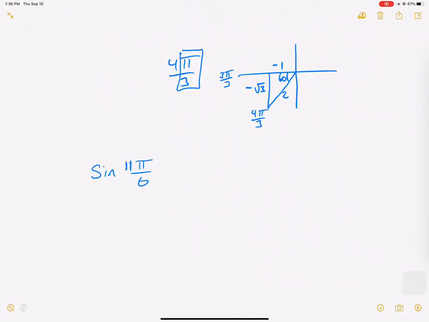Okay, so pi over 6 is going to be what type of angle? You should be thinking pi over 6 is what type of angle already? Oh, it's 30 degrees. And isn't 11 pretty big? But is 11 bigger than double 12? So double 6 is 12. Is that bigger than 12? Nope, we're a little bit short. So we didn't make it to a full 2 pi.